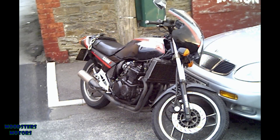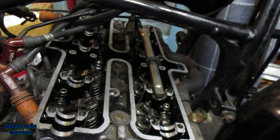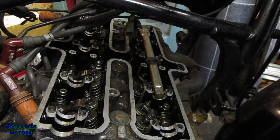The next one is the Yamaha XJ400Z, which is a grey import bike really made for the Japanese market only. It's always had a problem with cold starting. I've now decided that the cylinder head and cylinder block will need to come off. Camshafts are out. Next is to release all the cap head nuts to release the cylinder head.